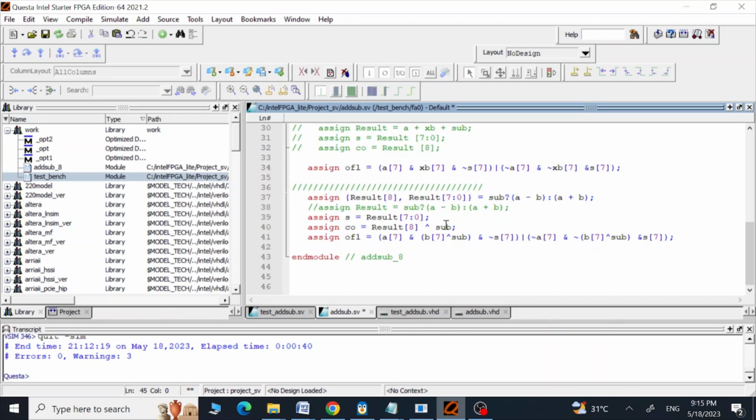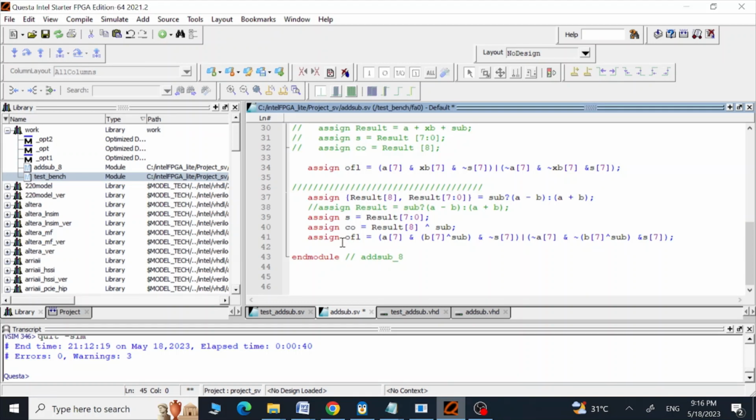So in the case of sum, sub is 0, and this bit is not going to change. But when sub is equal to 1, we invert this bit because we want the carry output according to our subtraction, not the addition, right?